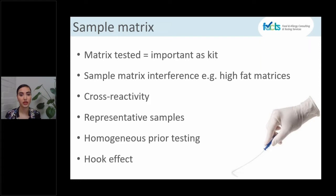Cross-reactivity. What we mean by this is when the proteins in one substance are very similar to proteins in another substance, and the lateral flow device kit cannot actually distinguish between those proteins. So you would get a false positive result because it detects something else that has similar proteins. An example of this is certain almond kits that target almond protein being cross-reactive with apricot stone, the seed of the apricot. It tests positive when it detects apricot seed, even though it's not the almond protein. So you'll get a false positive and you'll think, okay, the product is contaminated, meanwhile it's just cross-reactive with another ingredient in there. So it's very important to also look at cross-reactivity.